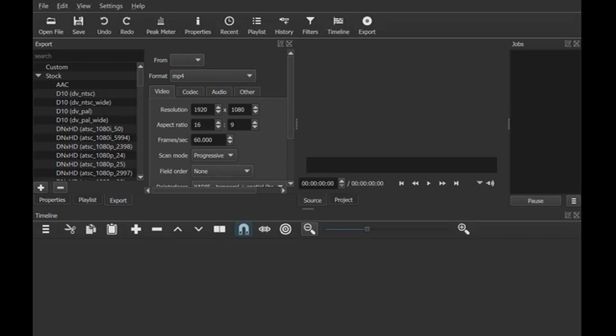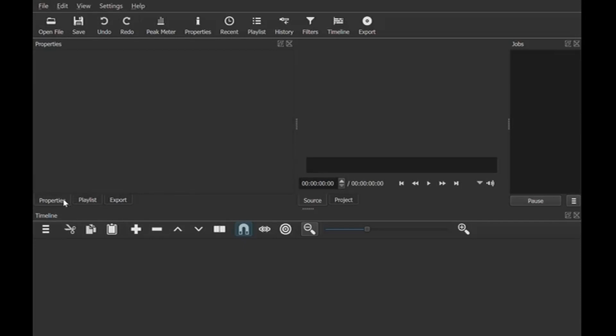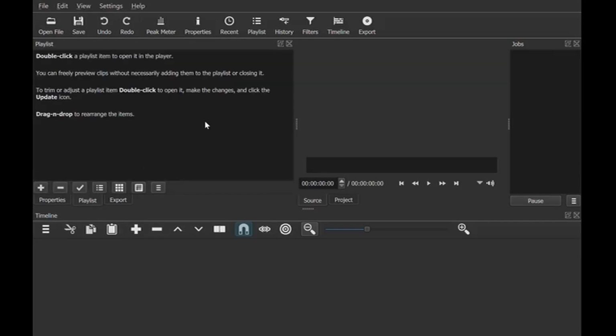You can use the Playlist tab, which is this one, to place videos into the timeline or view their properties. There are no properties at the moment because there are no videos there, but once there are videos in there, you can view properties. I will demonstrate with my two intro videos, as you can see here. So this one and this one.